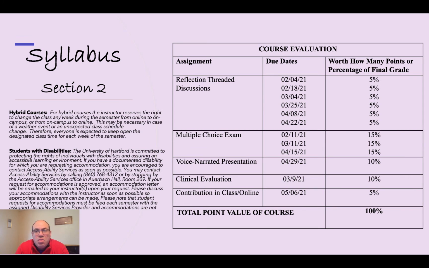The way the course would work is they'd have reflection threaded discussions almost every other week that they would have to submit. Those are each worth 5%. There'd be 3 multiple choice exams that they would have to take, with the dates attached. Also a voice narrated presentation. What I'd like them to do is, with the shadow experience, put together a presentation that they can display before the class. And then for the 7 weeks of their clinical, also have an evaluation for that. And then any contribution, whether in class or online, 5% for that.